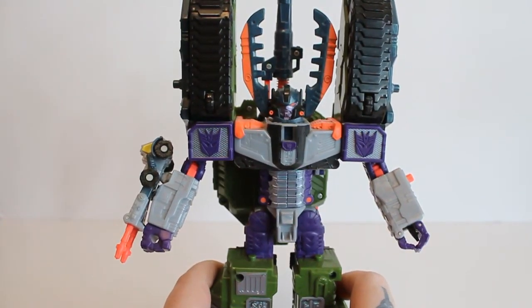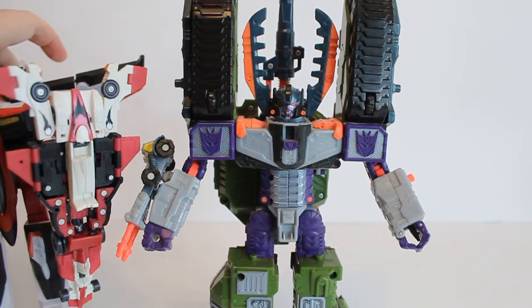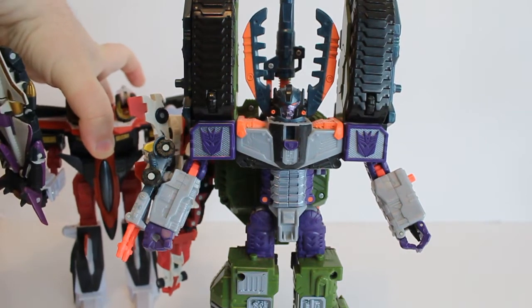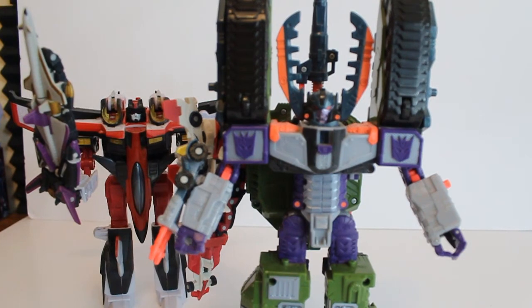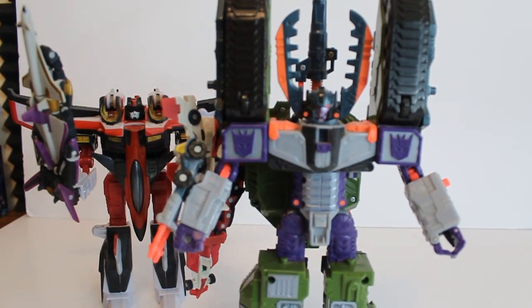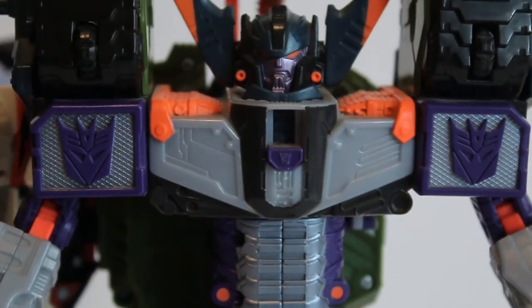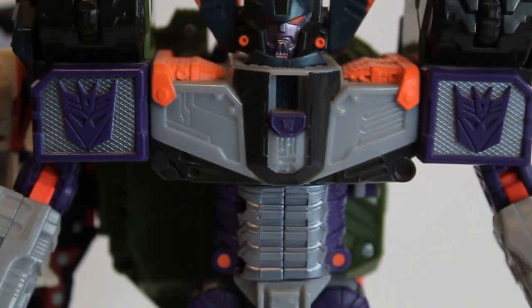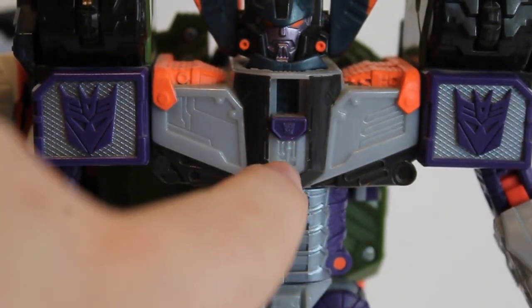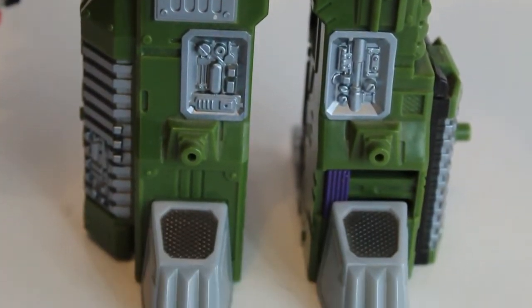So let's do a height comparison. Because I've still got him from the last video, let's bring in Starscream. Put him behind him. And that gives you a rough idea of the height. He was actually quite big for a leader class at the time. And if I zoom in, some of the details are actually quite sharp, especially the way they've got the mesh working with the Decepticon logos. You've got a mini one in there for the face mask when it goes up in battle mode. And it just looks great.